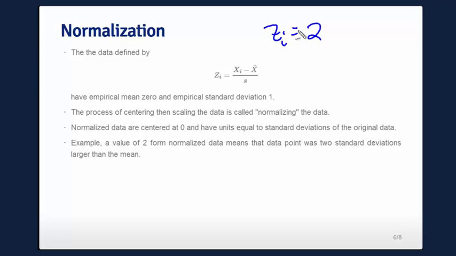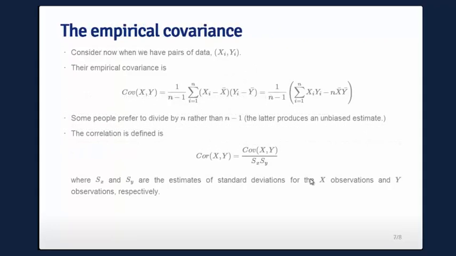Okay, so there's normalization. Let's just briefly cover the empirical covariance. Okay, so the covariance between two random variables, and I write this in this class, I write covariance x comma y like that. What I mean is, I think a lot of people taking this class probably have a computerish background, so think of this as, x is a vector and y is a vector, a list of numbers, and this covariance is a function that operates on these two vectors. That's kind of what that notation means to me.